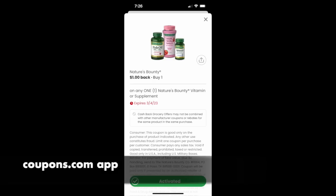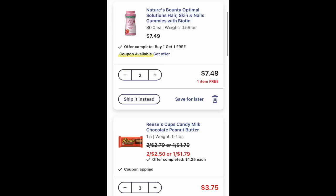Now, what makes this deal so much better is that Coupons.com until Saturday has $1 back for one of them. So yes, you can claim one of them and that's an extra $1 back. So that makes it so good. Now, if you're putting $7.99 or $7.49 into your basket, you're going to be short by $2.51. So this is what I did. Of course, the 2 supplements, buy one, get one free. I put in 3 of the Reese's peanut butter cups that have the different coupons attached. So 3 of them is $3.75. Because there's an IVC, it dips down, which is kind of weird.